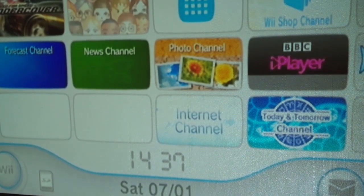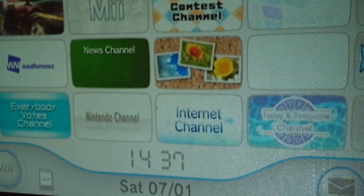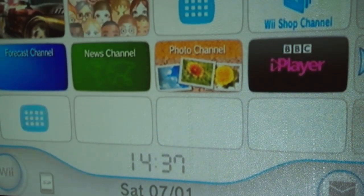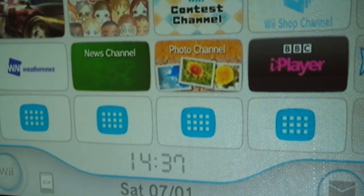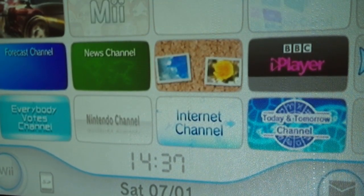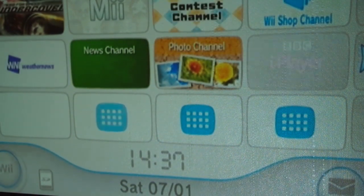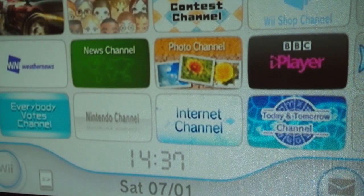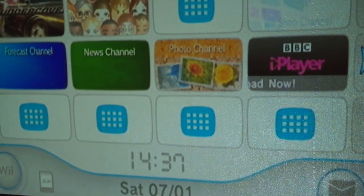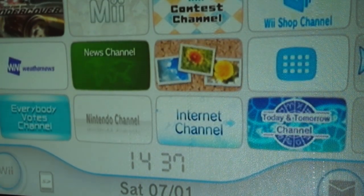It is a high definition, full intensity projector. It is an excellent projector, and I recommend this for anyone who's got a gaming setup. If you've got a small room, something on small scale, I really recommend that you keep away from this projector. It's good for big rooms, and it's an excellent projector. It's bright, it's got everything you need. So it's a very good projector. Overall, I would give it a score of 6 out of 10. It's just the size which has let it down, and the fact about small rooms. Otherwise, it's a great projector.